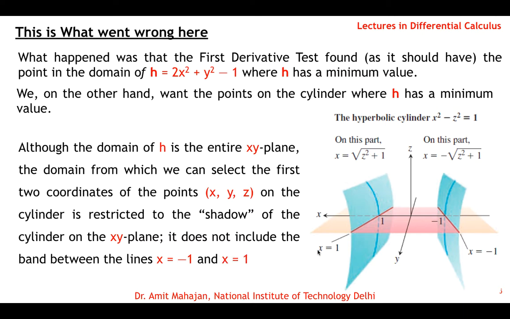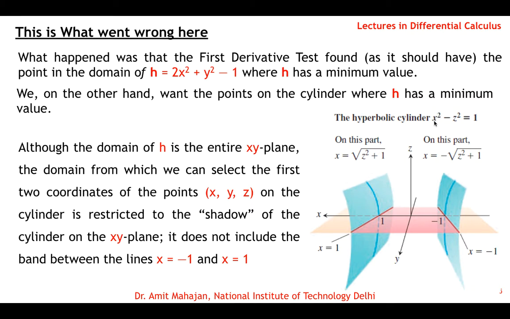Okay, so how could we have solved this? If we have to solve this by the same method of substituting the constraint condition into the function and then using the critical points, then instead of treating x and y as independent and z as dependent like we did, if we had chosen y and z as independent and x as the dependent variable, then we might have got the answer. Okay, so you can try that.